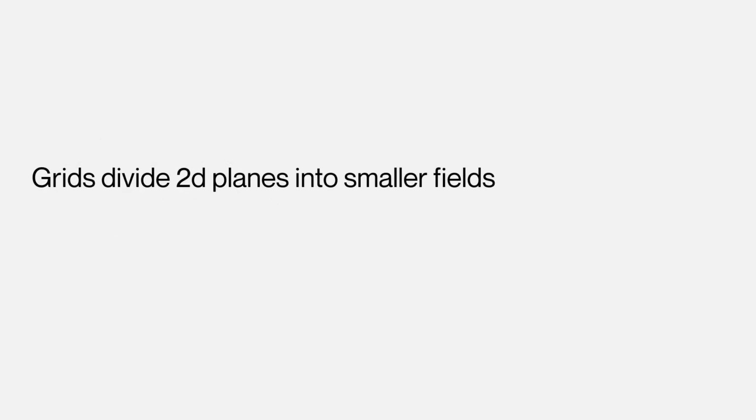Grids basically divide any two-dimensional plane into smaller spaces, technically known as fields. But grids don't always have to be in 2D spaces. It could also be in 3D spaces, where you have three dimensions and you're basically dividing that 3D space into different rectangular spaces. There, the technical term is compartments. But basically, as designers, we mostly need to care about 2D planes when we're thinking about different layouts on posters as well as websites and applications and things like that.